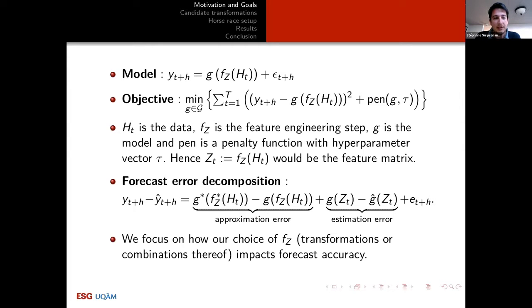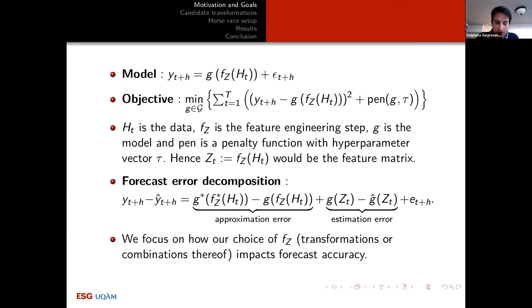Well, in this picture, HT, that's your raw data. In your case, that's going to be FredMD. So it's log level data or data in levels that's not been transformed. And FZ are either one type or many types of transformations. So maybe you're taking growth rate because you want covariance stationary regressors. Maybe you're leaving them in levels, or maybe you're taking out factors. We're going to be looking at different FZs, basically. And then you input those transformed data into an algorithm that selects a function G, following as a solution to a penalized least square kind of problem.